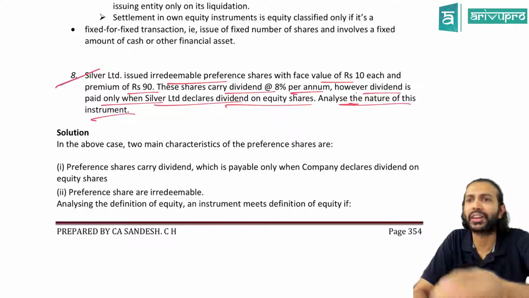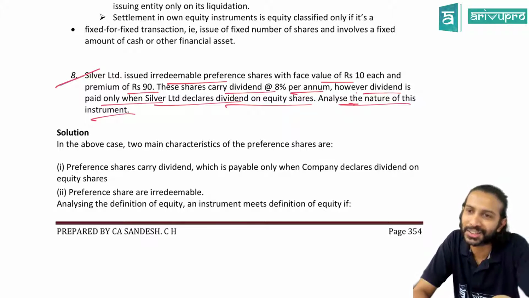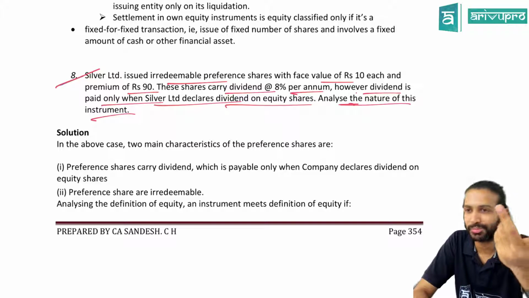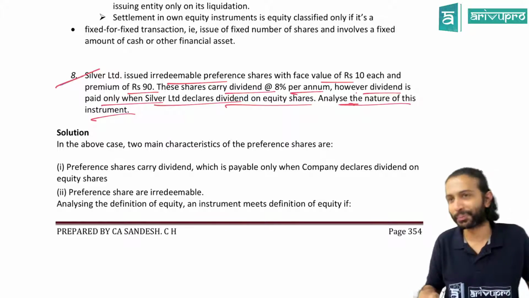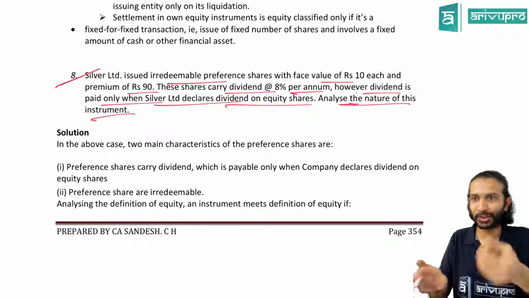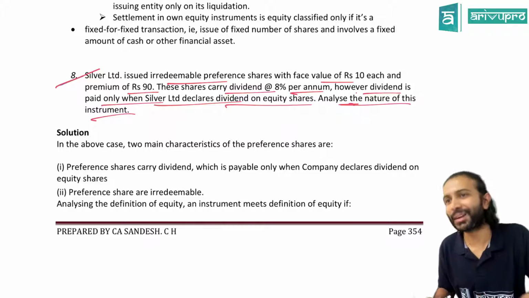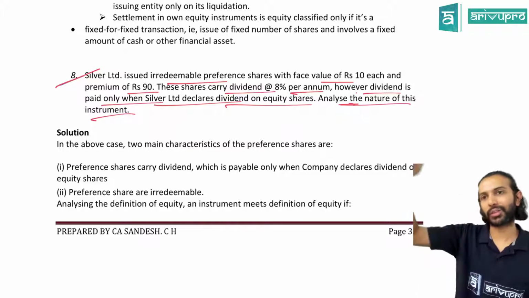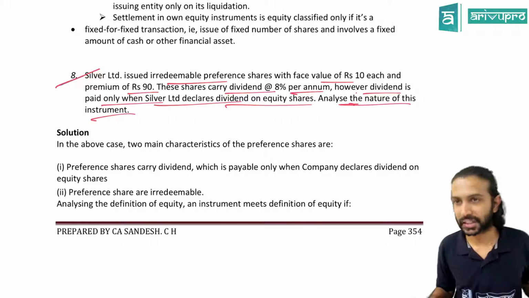When you are giving away preference shares, obviously the number of preference shares is fixed and the value is also fixed. So that test need not be applied at the time of issue, because it has to be fixed. Otherwise, how will you do the accounting? Even if you say it is based on market value, you have reached that day, so you already know the market value. Even then it will become fixed. Fair enough, so you don't have to apply that test. Those tests have to be applied for contracts which will be settled in future, that fixed-to-fixed test.